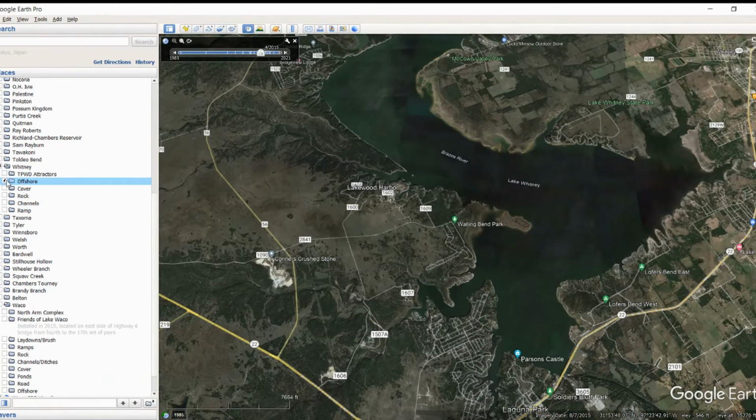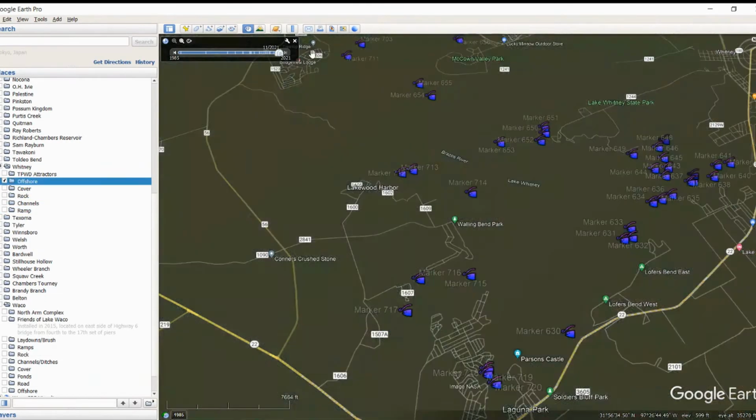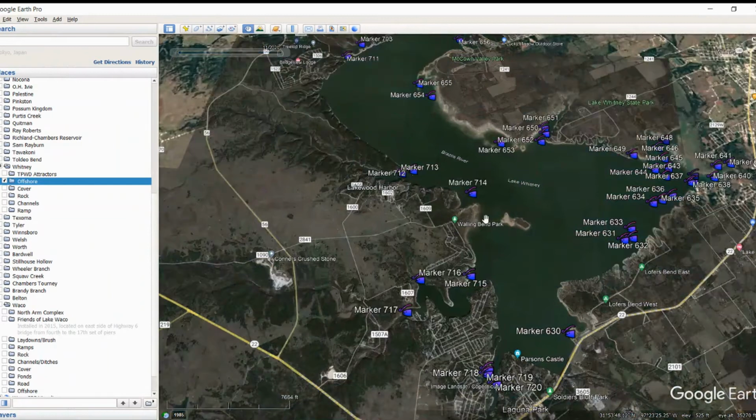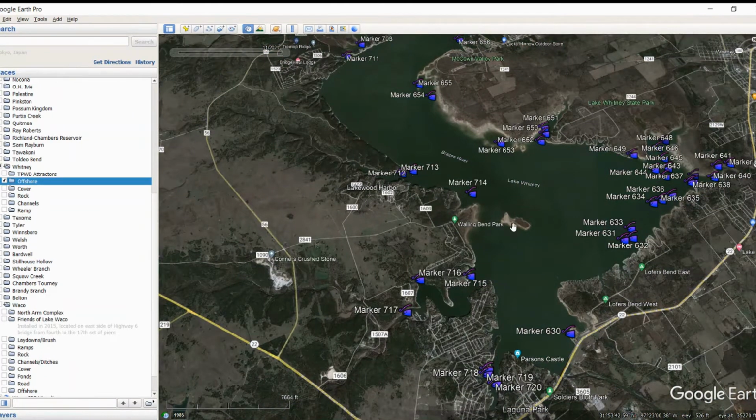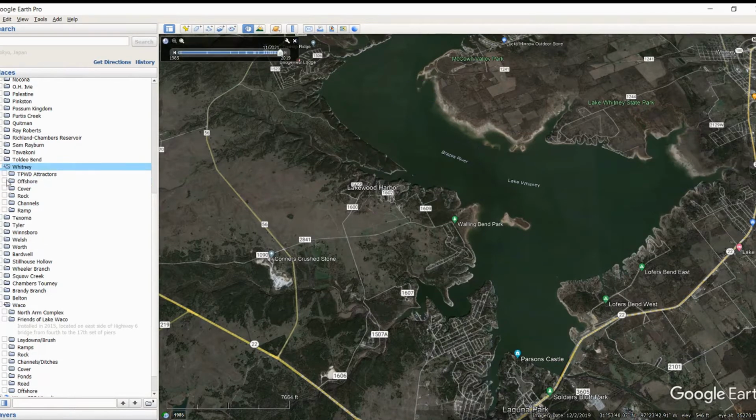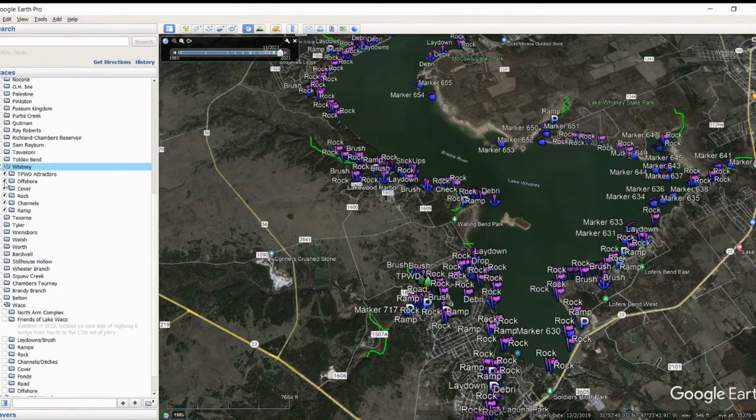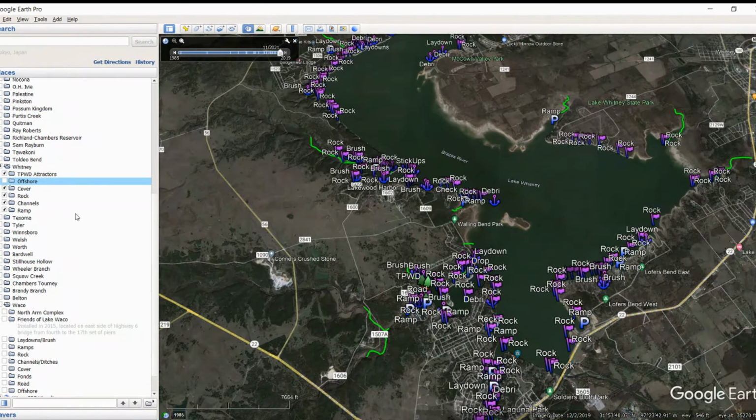So this is where I go out to Navionics on my phone or on my desktop. Really, I do them on my phone, though. And then basically I go out and I mark all the hotspots for offshore, and then I bring those in and put them all together for you. So let's go ahead and get started. Let's take the offshore stuff off because we're not going to talk about that today. We'll talk about that in later videos and go into detail for you.